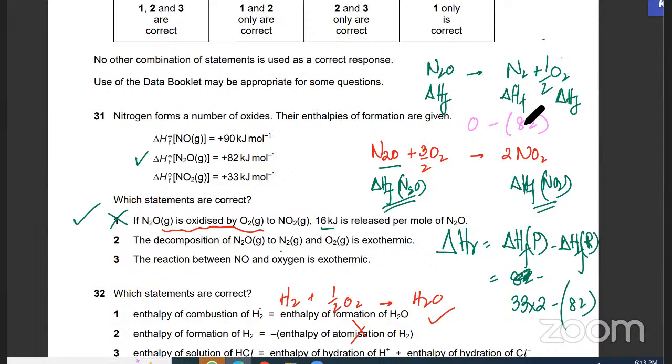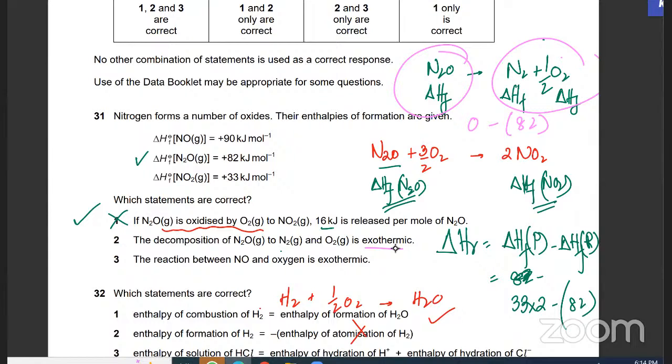Yes. Okay, so it's enthalpy of formation of the products minus the enthalpy of formation of the reactants. It's the same reaction, right? N2O turns into N2 and O2. So this time it's coming out to be negative, and that would make it exothermic. Is this clear? So this one makes it exothermic. Okay, so remember that the endothermic thing only applies to your group 2 carbonates and nitrates. That is endothermic.